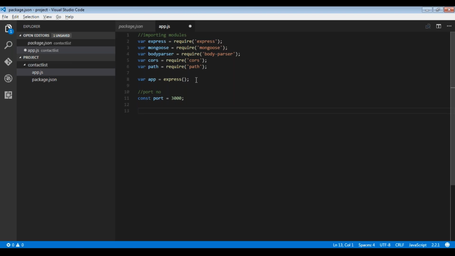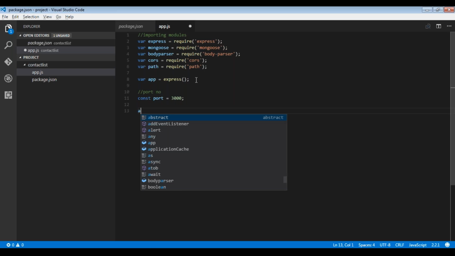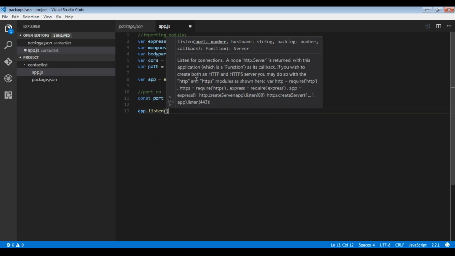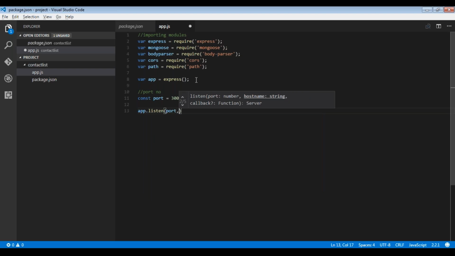Now we need to bind our server with this port. So this is a callback. I'm using an arrow function. You can use a regular JavaScript function as well.